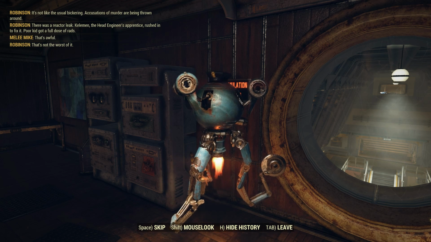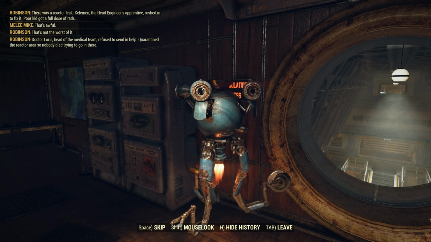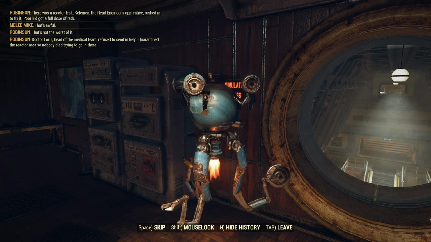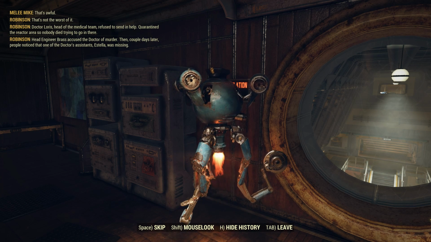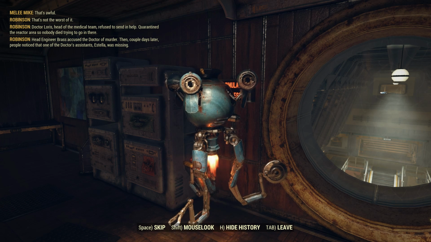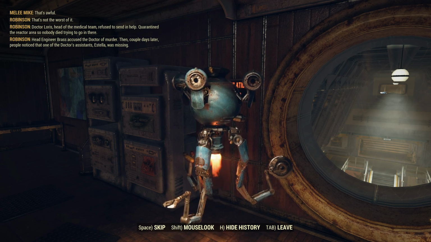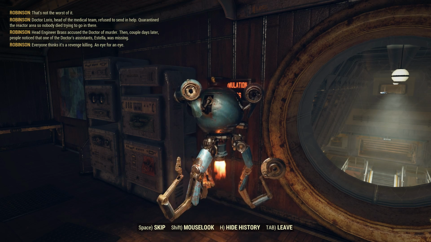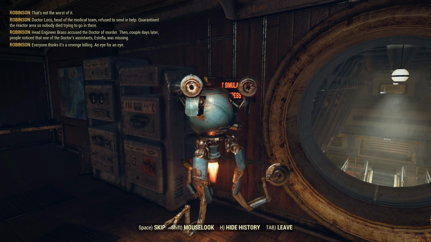That's not the worst of it. Dr. Loris, head of the medical team, refused to send in help. Quarantined the reactor area so nobody died trying to go in there. Head engineer Brass accused the doctor of murder. Then, a couple days later, people noticed that one of the doctor's assistants, Estella, was missing. Everyone thinks it's a revenge killing. An eye for an eye.